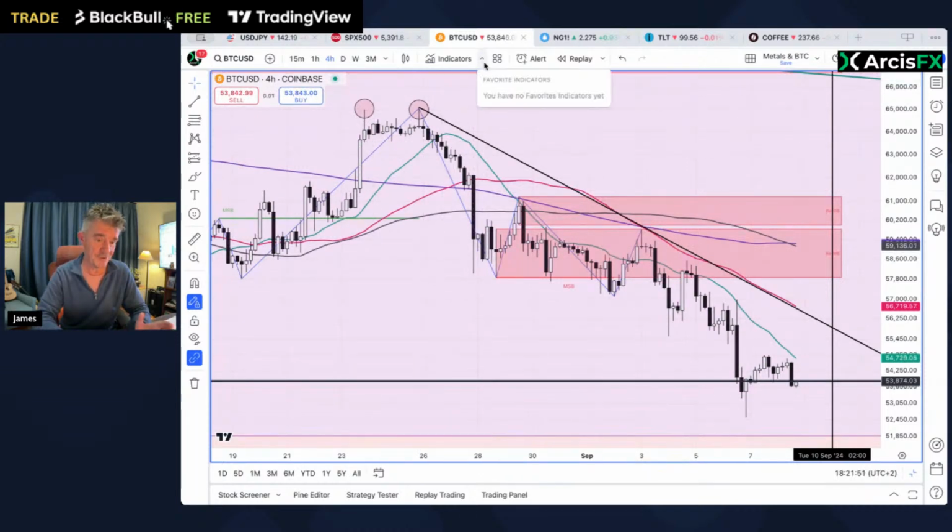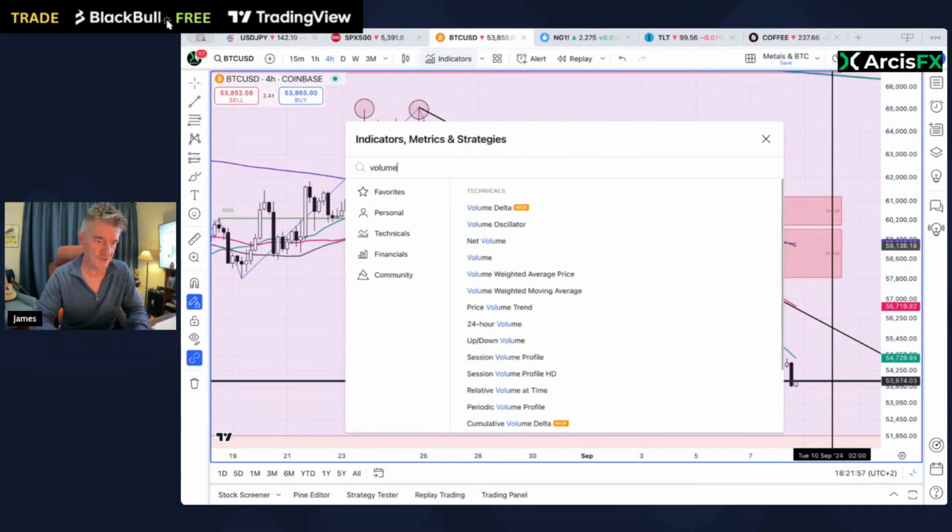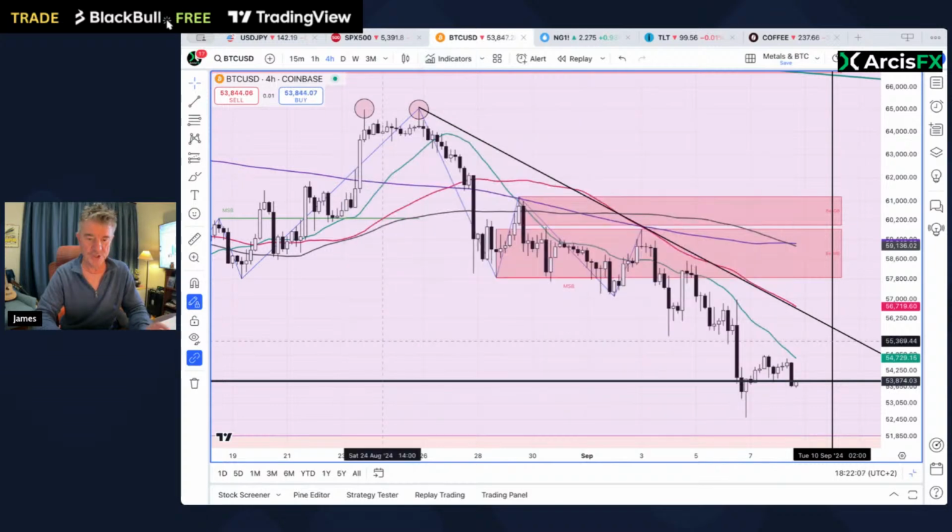If I were to put a volume profile on here, which I don't really feel like doing, but I can do it if you really want me to, and I can never choose the right one because I don't use these profiles all that much. And sometimes we want the sideways one. I don't know how we get that. Session volume profile, maybe, I don't know. Anyway, I'm not going to do it, but you can put that on your own charts.